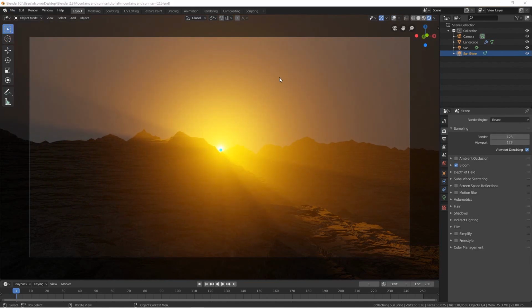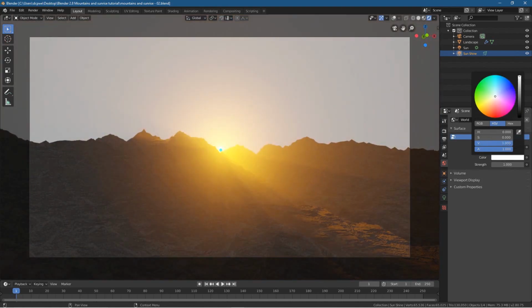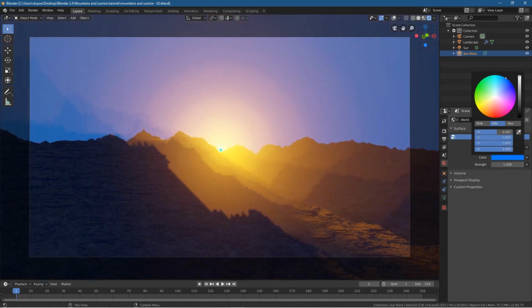Okay, so the next thing we want to do is change the background color. So you've got a few options. You can either use a real photograph, or you can just change the shade and color. So at the moment it's set to this default gray. So when we go to the world settings, you'll see it's gray here. So you can increase it and have it really bright. You can change that color and make it like a sky blue, something like this.